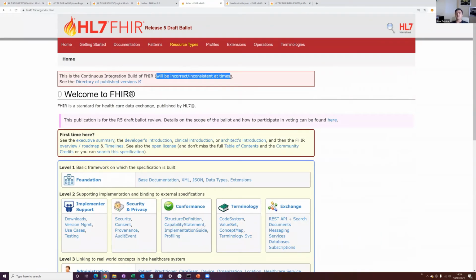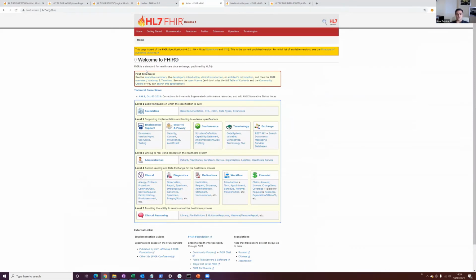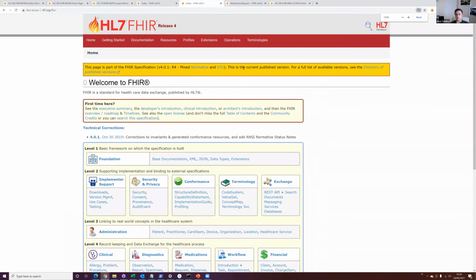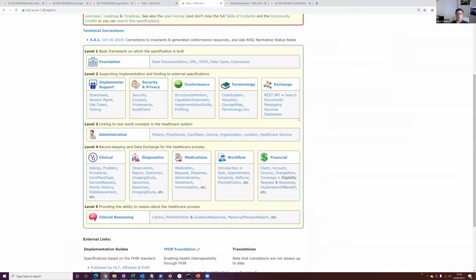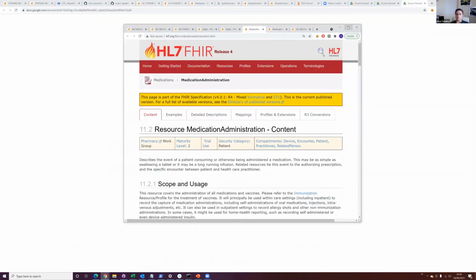So actually, maybe the first thing, and I should have done this, I was just a bit lazy. When you go to FHIR, you can do build.fhir.org, or as I said in my sessions, hl7.org/FHIR. When you do that, you always go to the latest version, to the official version of FHIR. So this is the current published version, and then you can expect a bit more consistency. I hope I'm not mistaken by doing this, but yeah. Sorry, my browser is not, yeah, okay.